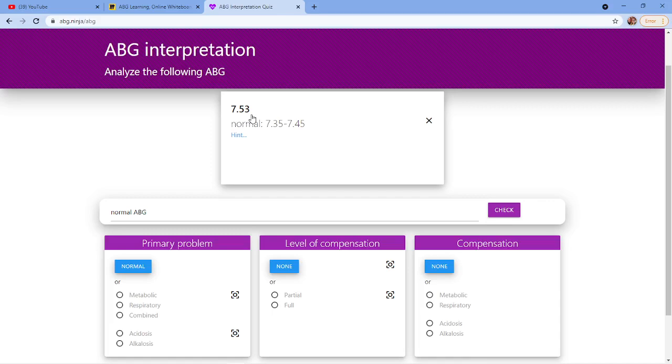Otherwise, you can also think of basic as alkalotic or alkalosis, and low or acidic as acidosis. So the low end of the spectrum here is acidosis, the high end of the spectrum is alkalosis. You can look at it in those ways. So here, the pH is alkalotic or basic. It's quite high. It's a little bit high. It's not terrible, but it's a little bit high here. Okay, so we looked at the pH.